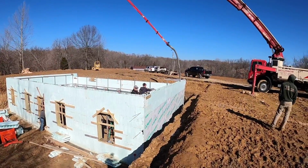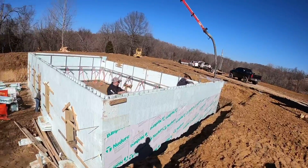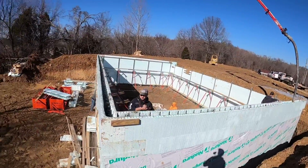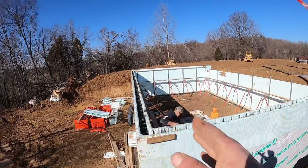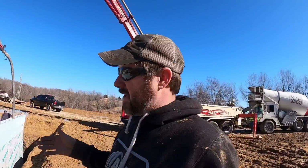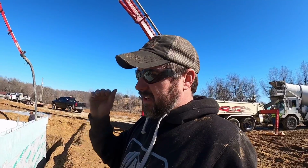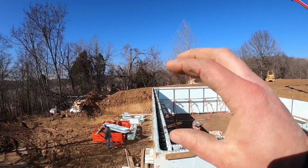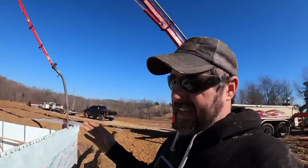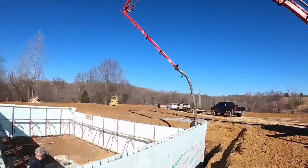Well, let me hop down there. We've actually got 1 truck already in the wall. I want to show you guys some of the differences. A few things we're going to do a little different on this one compared to the other ones. These walls here, it's a solid rock basement in here. It's really hard to get good stakes down there to hold the feet of those braces down. So I'm up here watching very closely, trying to make sure those walls stayed laid in, because I know I can get them pushed back out. If I get them laid out too far, I don't know if I can get them back. So that's kind of part of it.